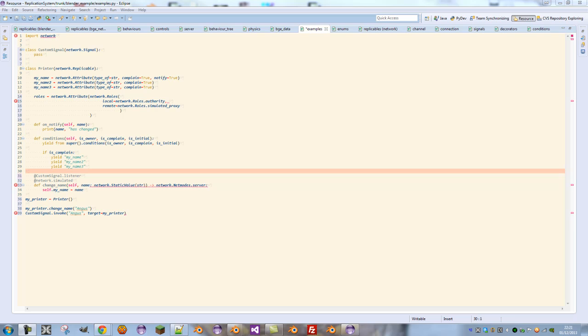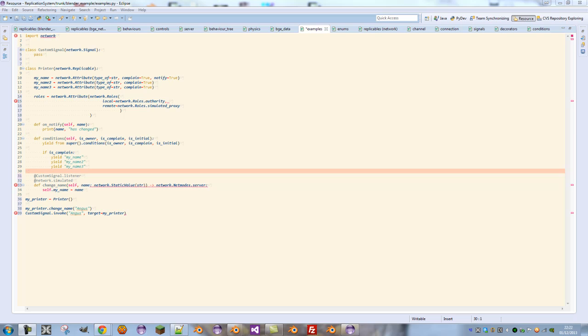Now, this isn't, again, the most important behavior that the signal has. The main reason it's useful is that you can generalize a function call into a signal rather than knowing how it's implemented. So different people can listen for the same signal and do different things. For example, there is a signal that's invoked when a network object is instantiated, and for the network objects it might be useful to run a certain function, whereas other people might just want to collect information about who's been created. So having a general function call is a lot more preferable to having a specific function call in certain scenarios. Okay, so that's really how events work.